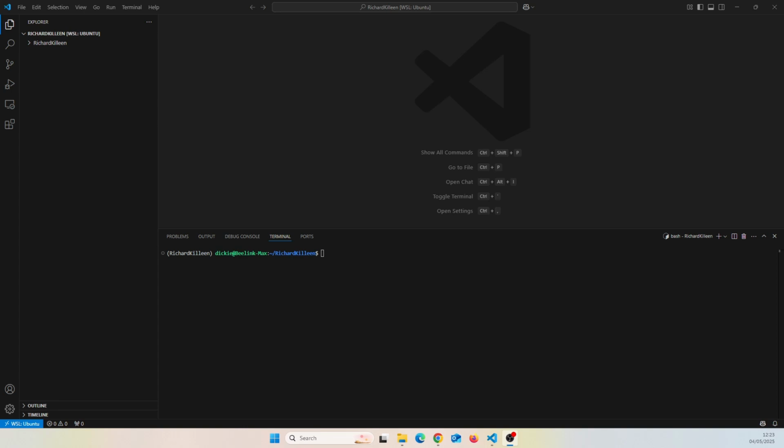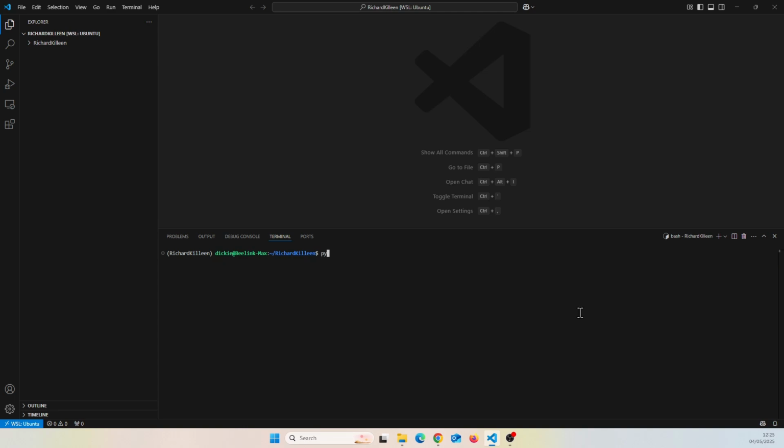I've created a virtual environment. I've called it myself, Richard Killeen, as you can see here, it's on there. The reason we do this is that anything that we install via pip, the Python package manager, is local only to the virtual environment, so it won't cause any problems with anything that you actually have in your global operating system. So let's get cracking and get this installed so we can get Ansible up and running.